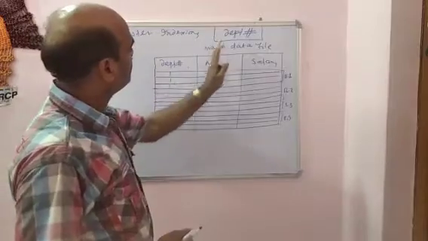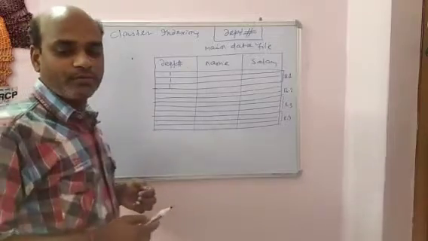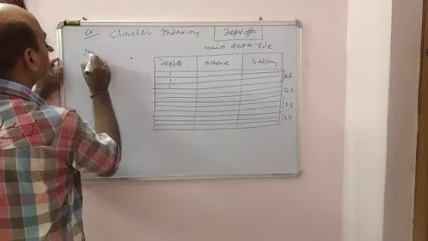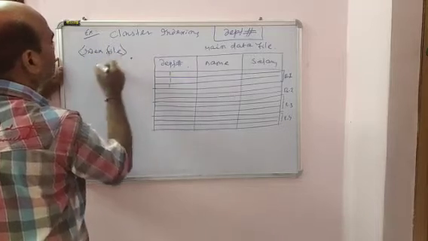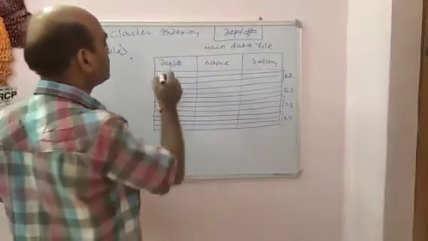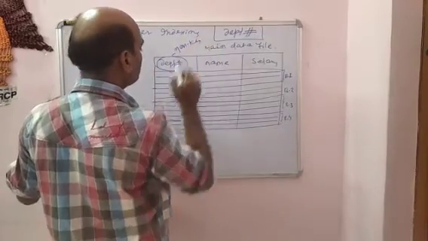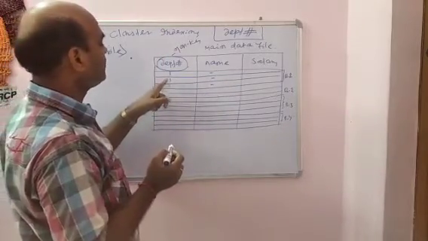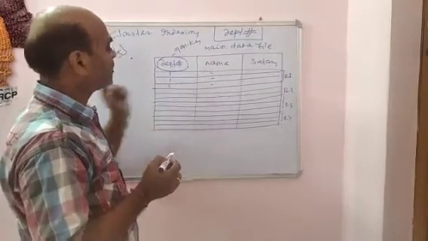For the main data file we will create the index file. So this is the main file. Now we are creating the index file. The index file will be created according to the non-key attribute of the data file. So here department code is the non-key attribute, because there is a common department code for 3 employees, the 3 employees working in department 1.